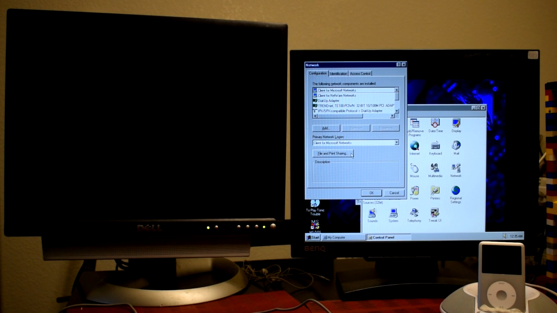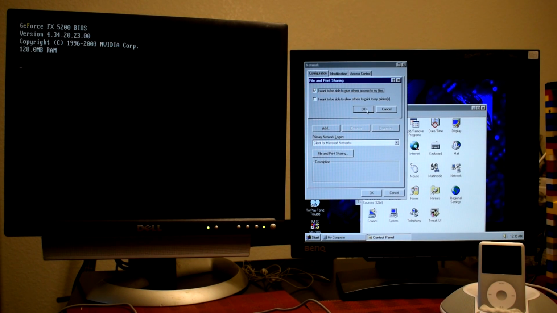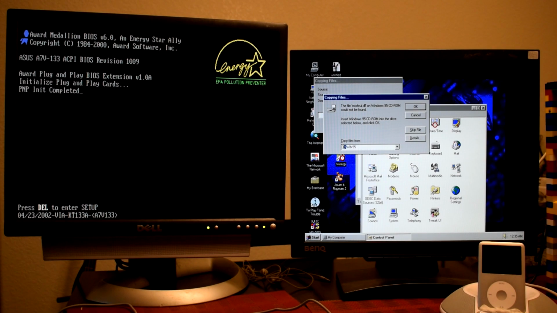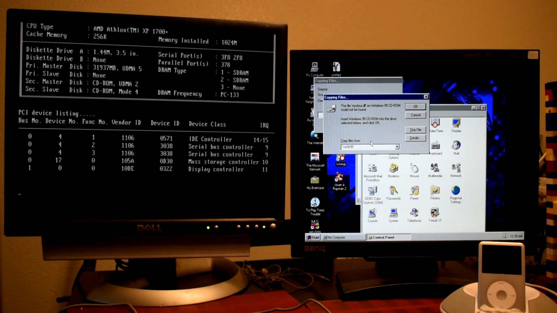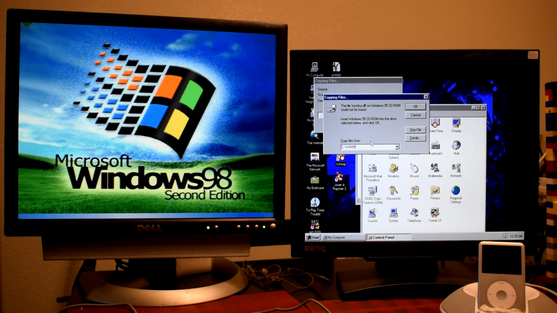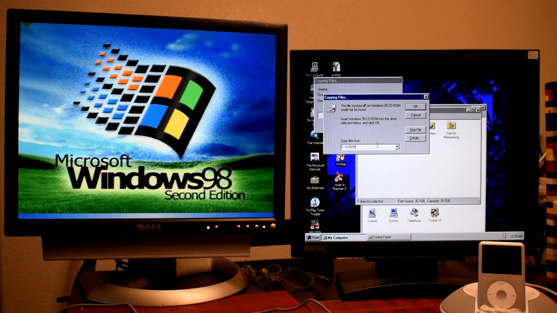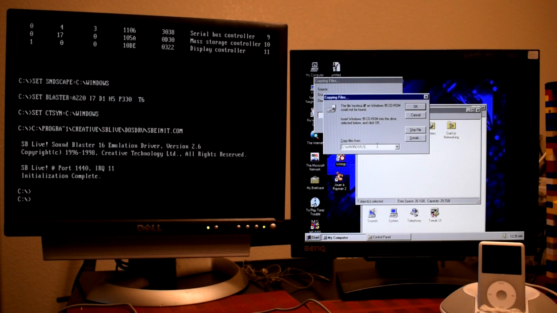Network. File and print sharing. Others access to my files. Okay, and look, it's the exact same thing, but the Windows 95 version. So, I don't remember what it was. Win95 OSR2. /Win95.